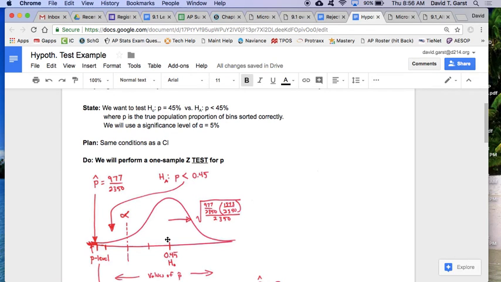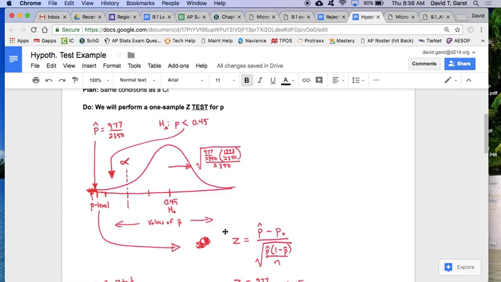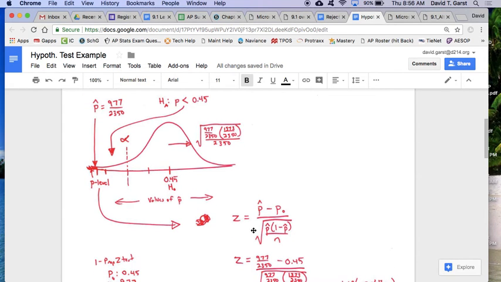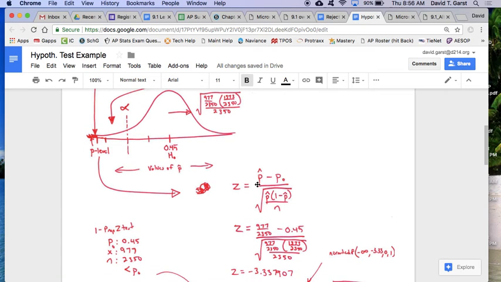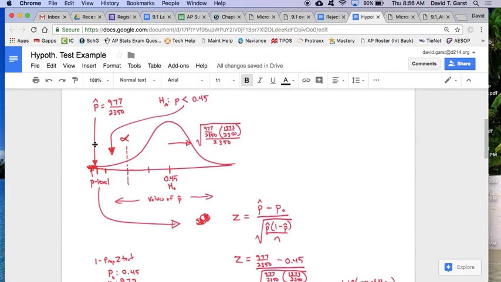Test statistic is going to be in 9.2. Okay, test statistic. So here is the test statistic in a proportion problem. This is just an example today. In a proportion problem, it's right here. Notice that it is just a z-score. We're trying to get the z level for this sample. This sample came in here, and we're trying to find out what is its z-score.